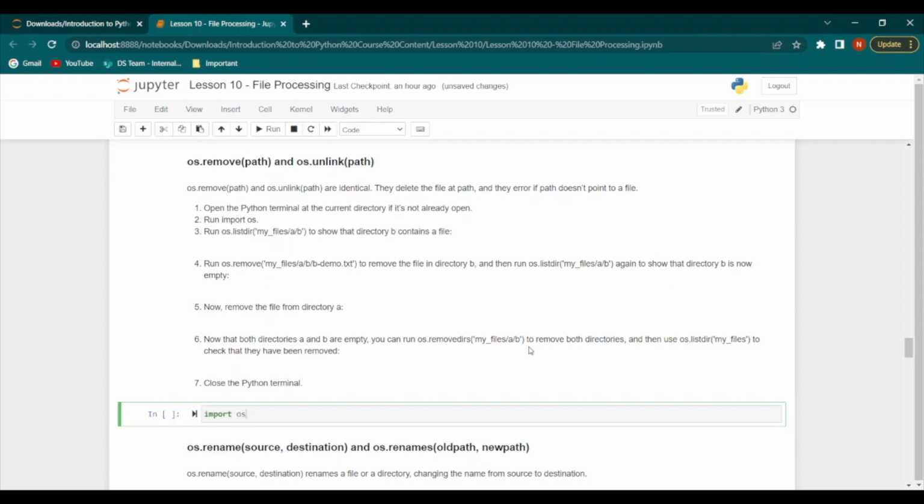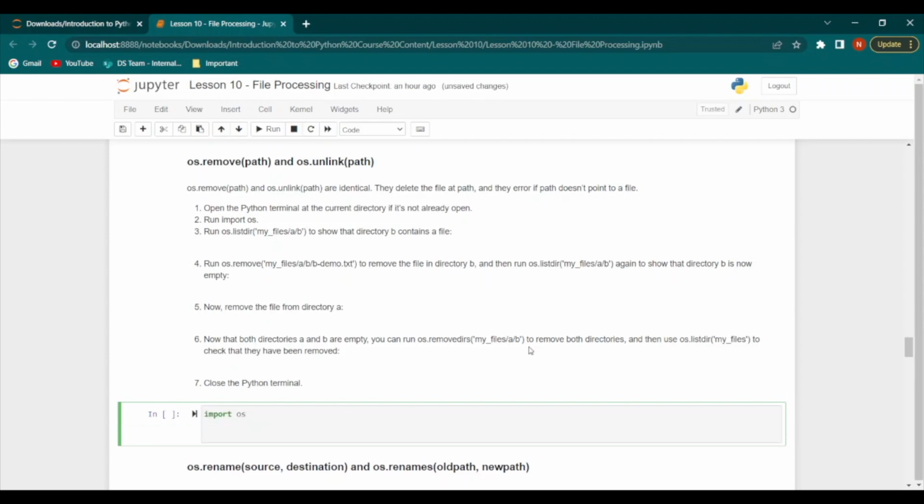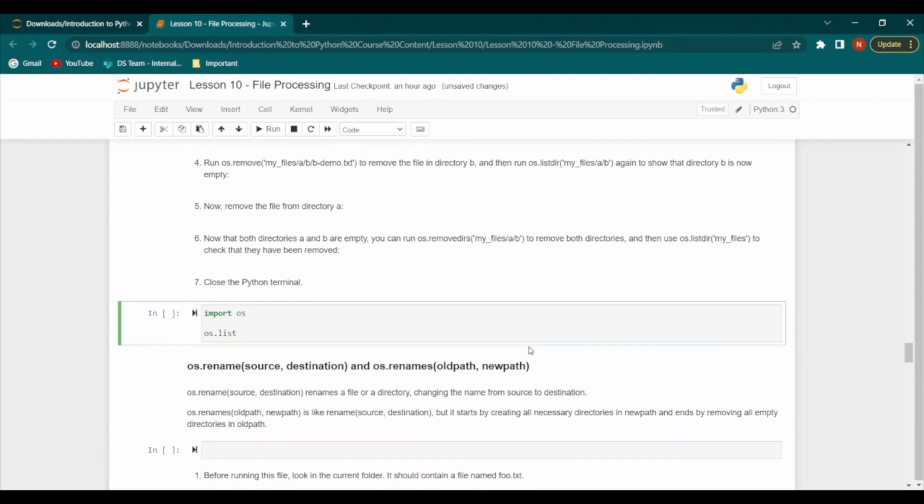So let's say we import the os module, and then we have os.listdir a/b.